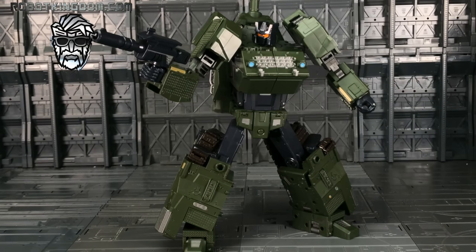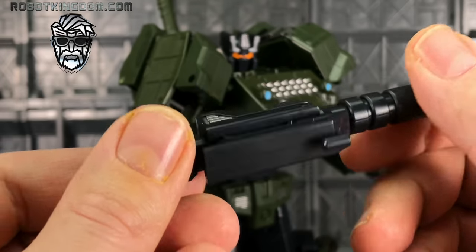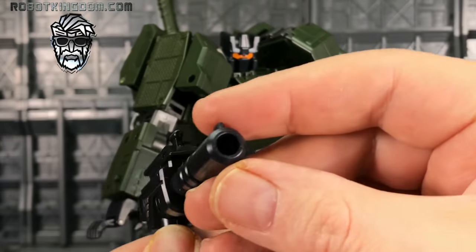I mean, he's never going to make it as a ballet dancer, but that's dynamic enough for me. Right, now to get him transformed up, we do have to disarm him. Let's just take a quick look at his gun. That's a nice gun, nice silver detailing on there.